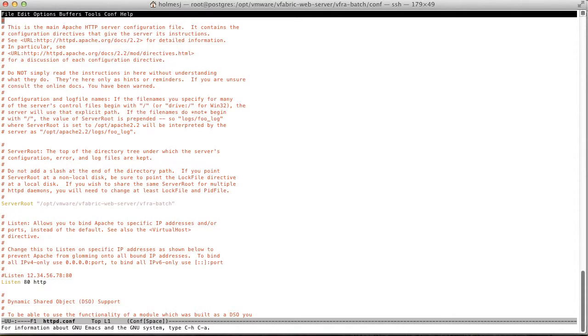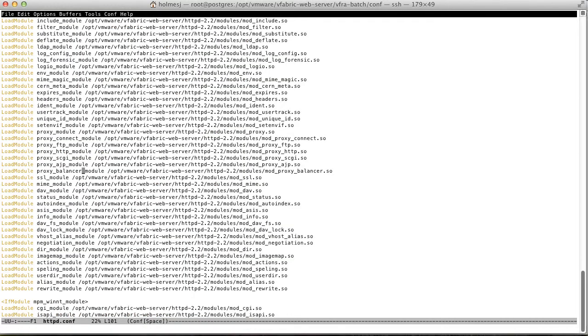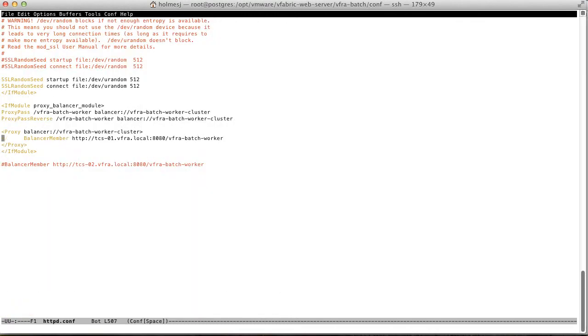I'll just quickly take a look at that. By default, there's a load module for the proxy balancer module enabled. If I go to the end of the file, I've added a single balancer member, the TCS-01 VM, to the proxy configuration. That means it's going to essentially just forward requests to that one TC server at this point.